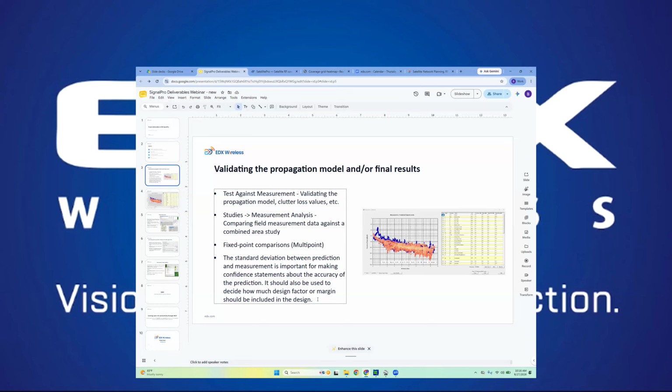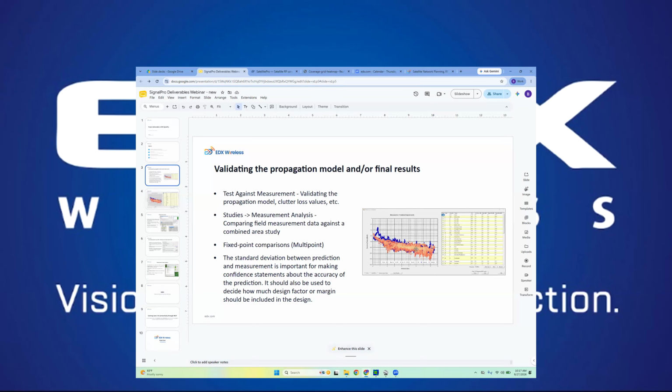And finally, the last point I want to make again is that standard deviation between prediction and measurement. You can think of that as really the ultimate measure of how accurate this modeling approach is, because you should always be able to adjust the model to get the mean error to something approaching 0 dB. But then that standard deviation tells you really how well this model is accounting for variability in your project area. And so a lower standard deviation is better, even if you need to make a bit of an adjustment to bring it into line with your field trial data.